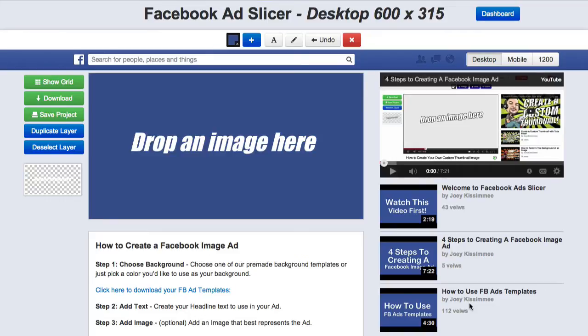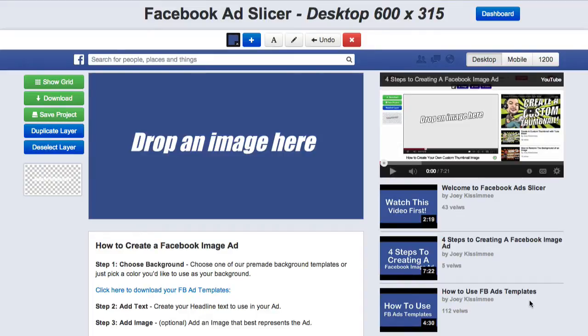These are pre-made image ads that we create for you that you can use. These are templates created by us, either image ads that are actually working right now for us, or ones that we're split testing, and even templates that our own Slicer members created and were kind enough to give to us to share with everyone else. All right, so we'll show you in a bit where you can get those templates and how to use them in this video, okay?